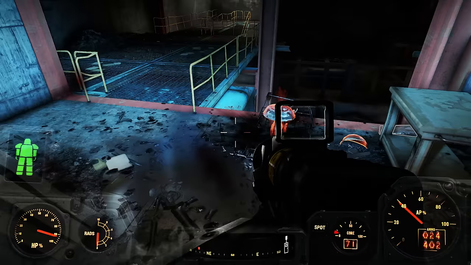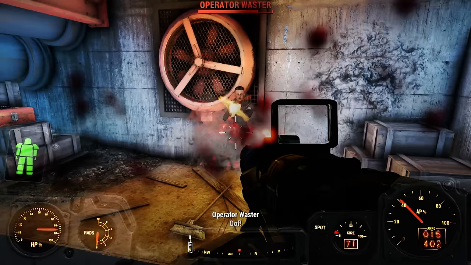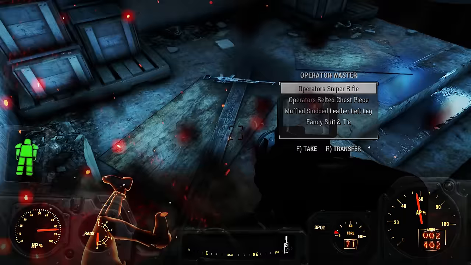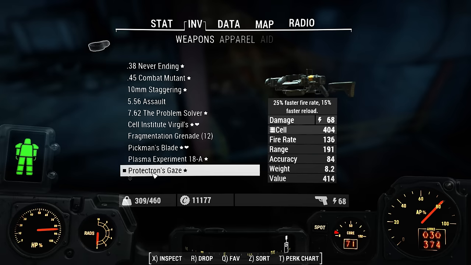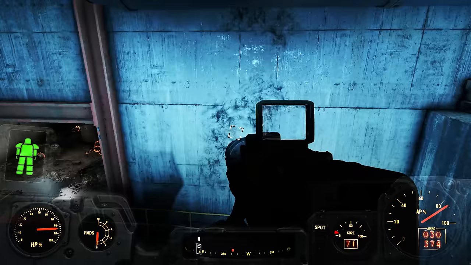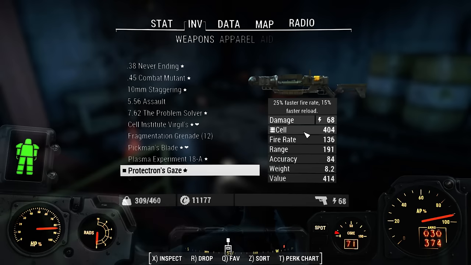What? Whoa! Calm down. I love this gun! Protectron's Gaze. 25% faster fire rate and 15% faster reload. It is an excellent assault weapon. Compare it to Virgil's weapon. No, not Virgil's. What's the other one?